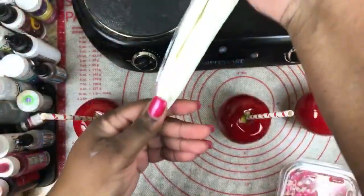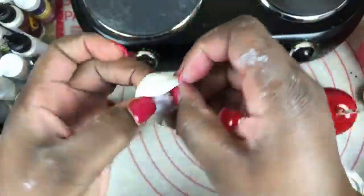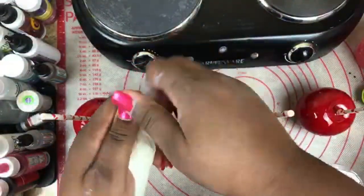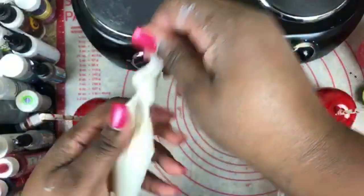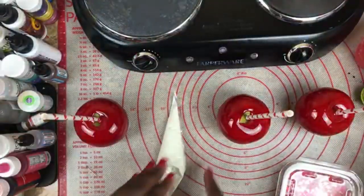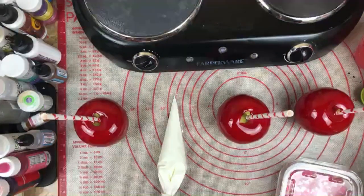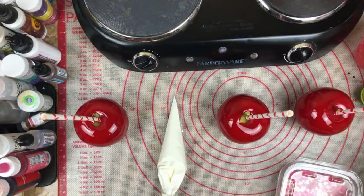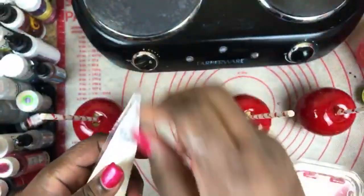I'm gonna just tie it. Okay, so we're all melted. So I'm gonna pull this down. I'm gonna tie this off. Okay, tie it off. Get my scissors here. You want to pull back from the tip.